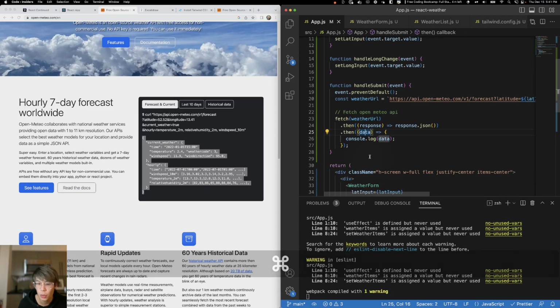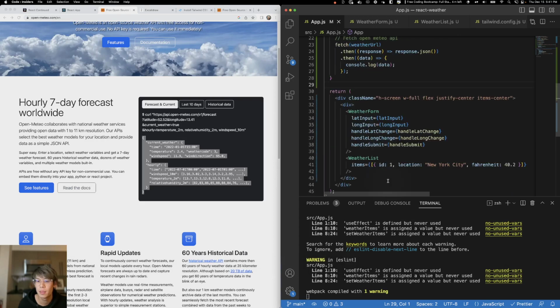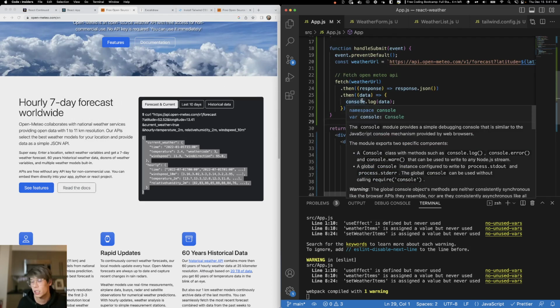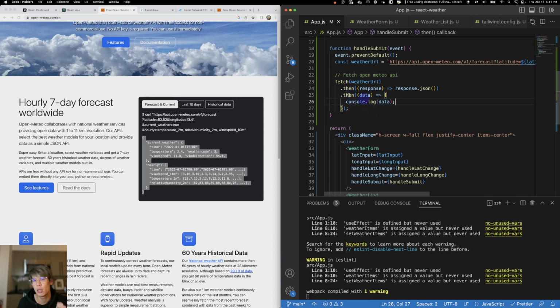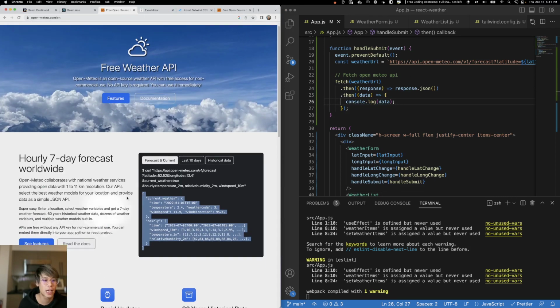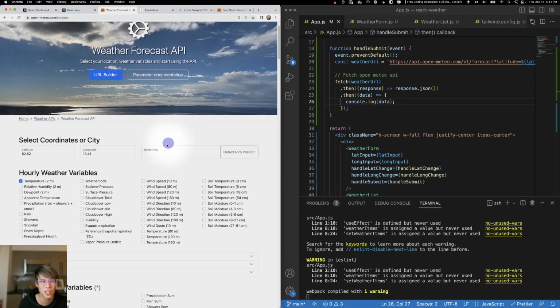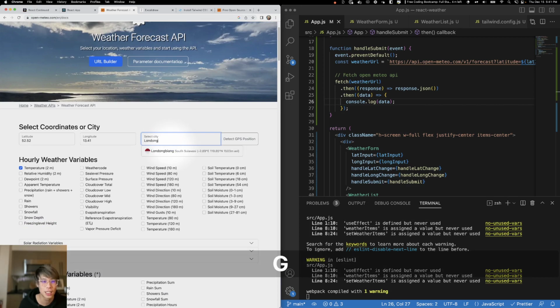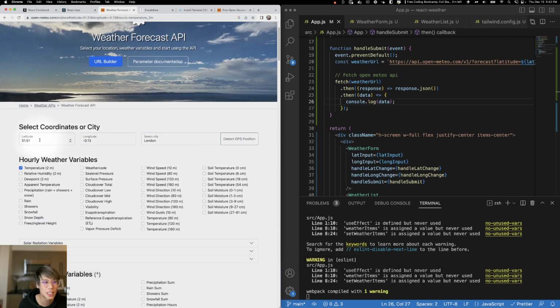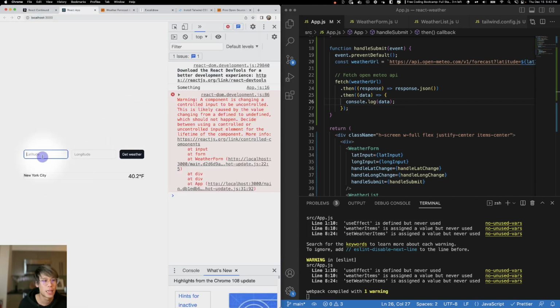Okay, so a lot going on here. Basically, I need to type in a latitude and longitude, click submit, and then we should see a console log with the weather data that comes back. This is going to be kind of hacky because I don't know latitudes and longitudes off the top of my head, so let's grab some from their service. Let's select city, let's say London. London, England. It says London's latitude is 51.51 and their longitude is negative 0.13, I guess. So in our app, we're going to paste the latitude as 51.51. In the longitude, I'm going to paste negative 0.13.